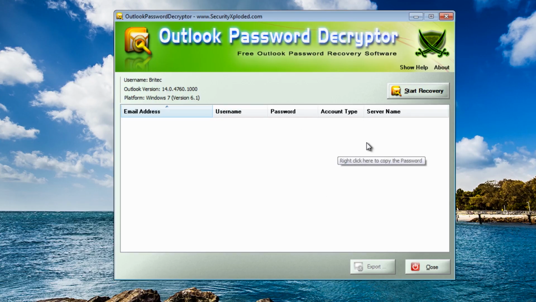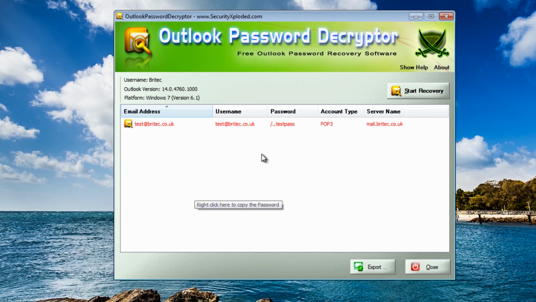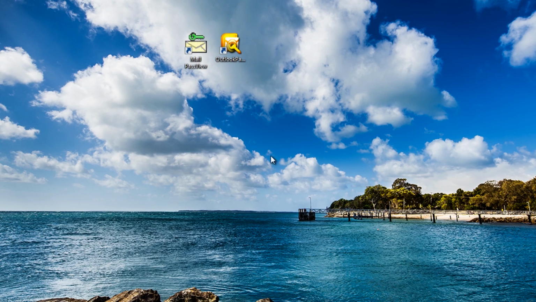Now once you've done that, you should be at this stage here, and all you need to do here now is click on Start Recovery, and straight away you'll see it pulls it straight up. So it does work very well, but again it's just all that other garbage that he wants to try to install in his system. That's why I favored the other version, but that's basically how you can recover your lost passwords for Outlook. Okay, and this is 2010, and it does work with many different types of Outlook suites.